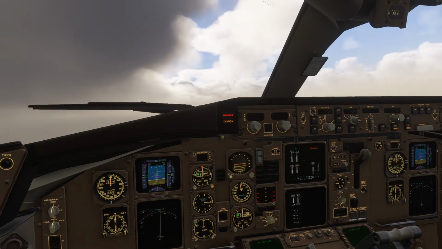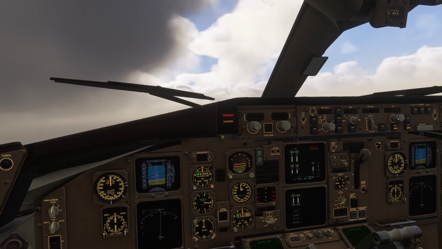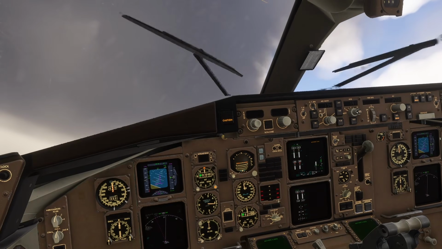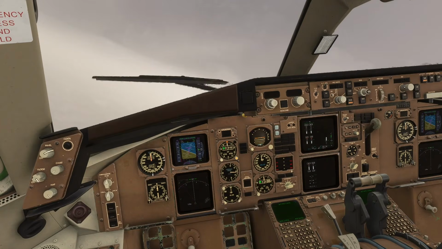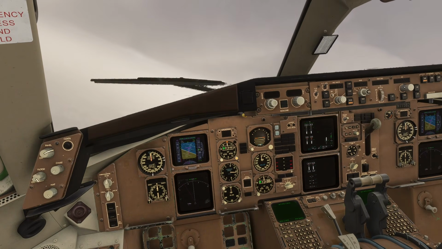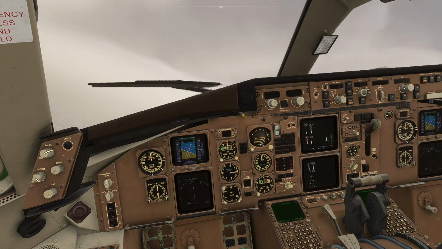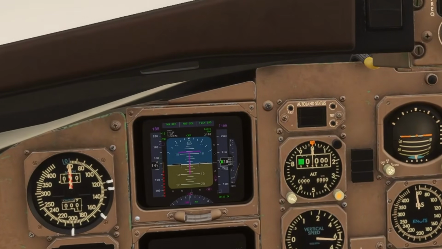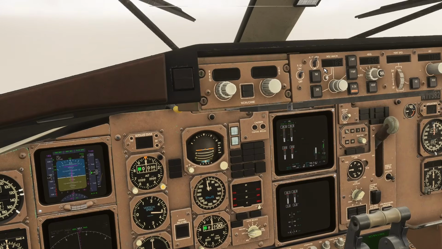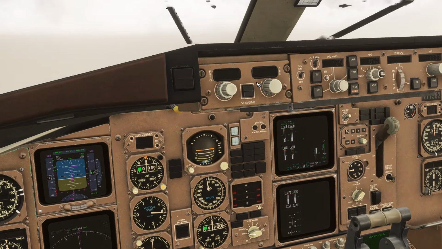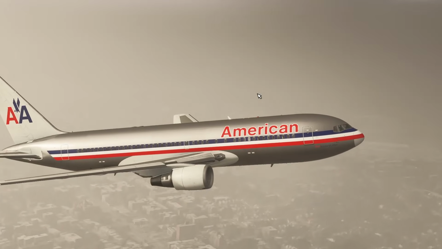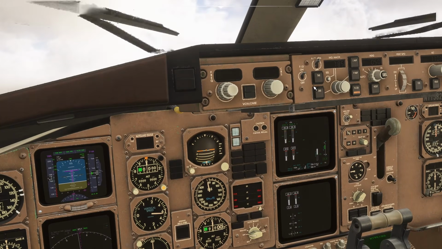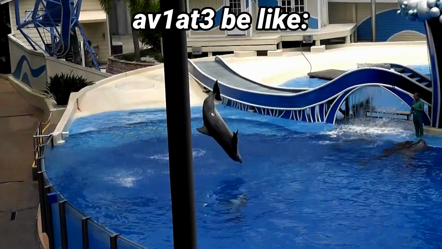Let's bring our altitude up to like 2,500. We're just gonna bring it left and back around again, and we'll bring it down to about 1,100 again to try that approach. And this auto throttle does not know what it's doing, dude. I'm gonna rearm it because it is struggling. Holy crap, we are like a dolphin here.